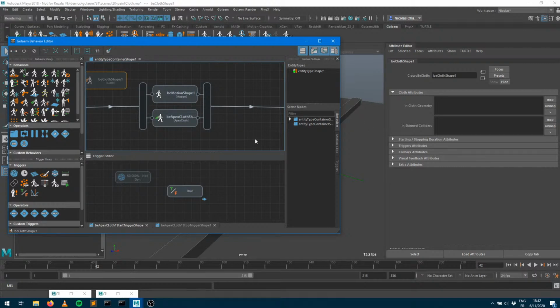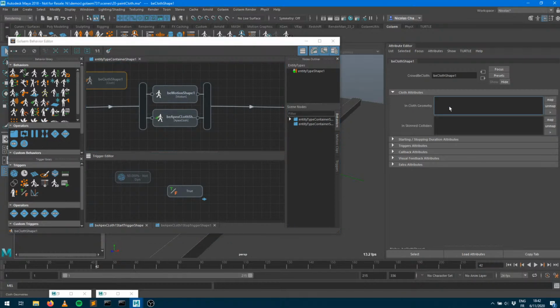You just specify what's going to be your geometry. So you need to have within your scene an actual character with the enclosed system on it. So you need to import that within your scene. You connect your Maya cloth stuff here. You connect your actual colliders in it, and you run the simulation.